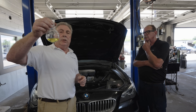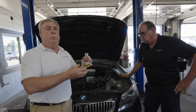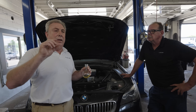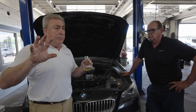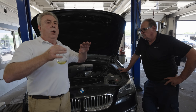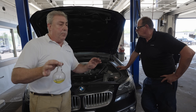When you get high moisture content brake fluid down into that vicinity where there's heat, the moisture component begins to volatize — it begins to generate steam and evaporate. So now you've got not air pockets, but gas pockets of water vapor. The brakes can't hold, they can't grab like they're supposed to. We're going to go through a little demonstration here of what it is and how we test.